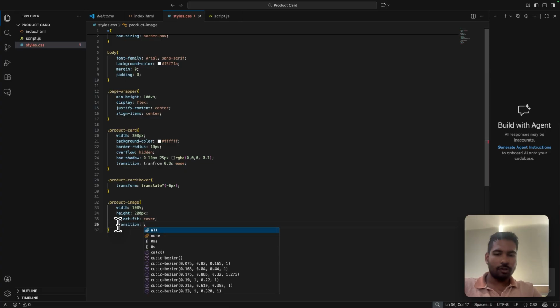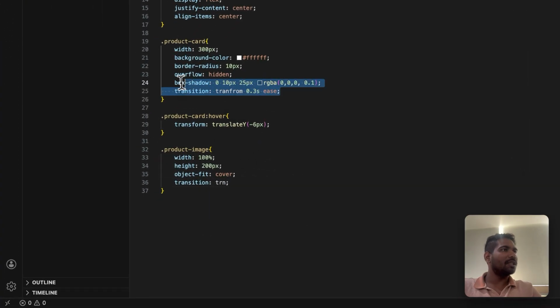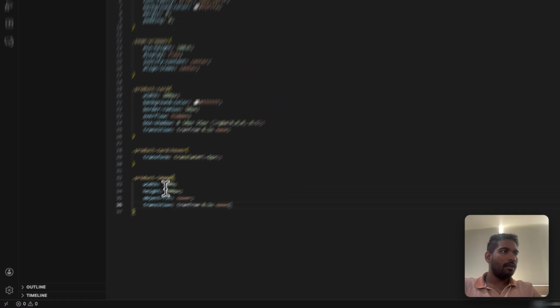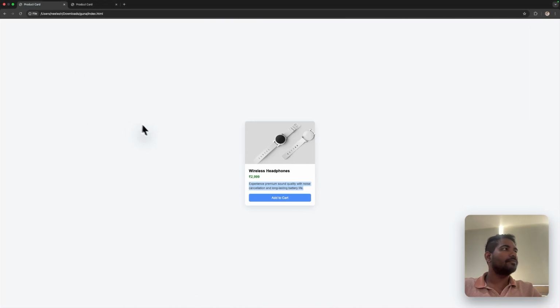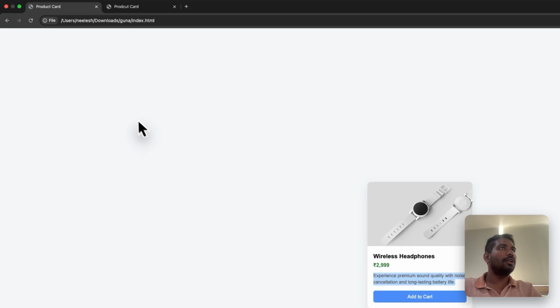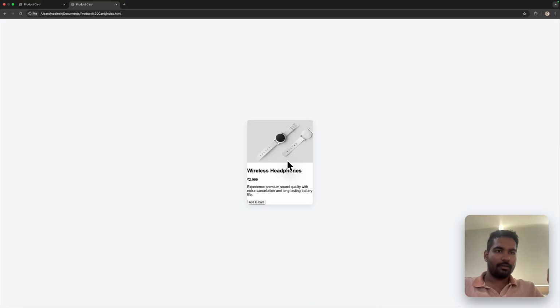Transition with transform 0.3 is the same we are using. And let me just copy paste this, right? Now see, okay, sorry, this is not our image, this is our image. Let me just refresh. See, it is looking fine, not that bad.